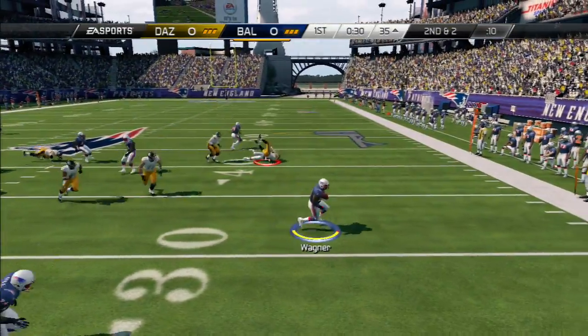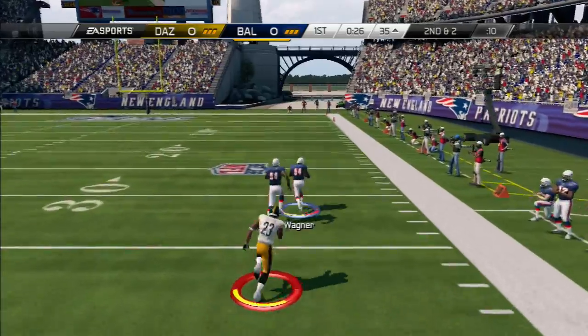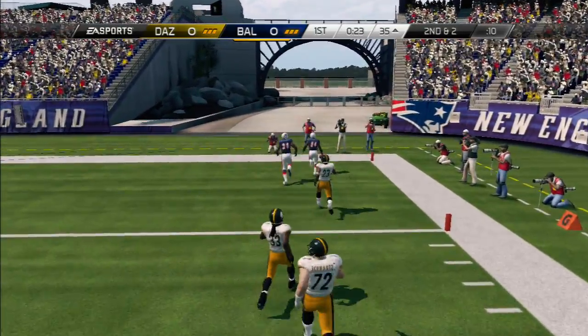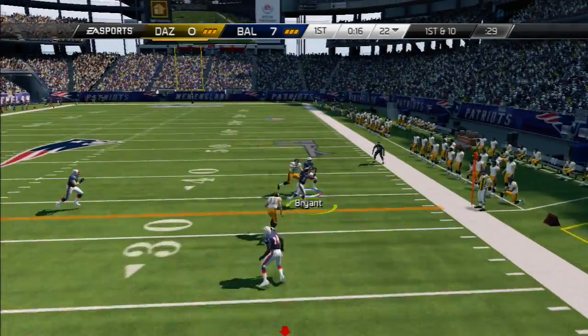As you see, Bobby Wagner snatches him. As we saw, we sent him a lot of pressure, and he just threw the ball out of panic. And, of course, we get the pick 6, and that gives us a really nice start. Once again, our defense putting it up for us.